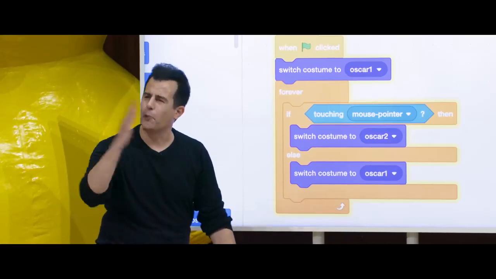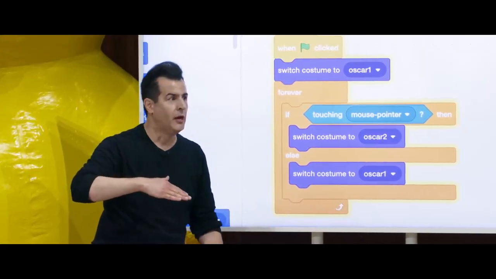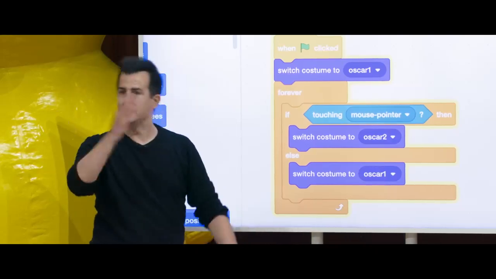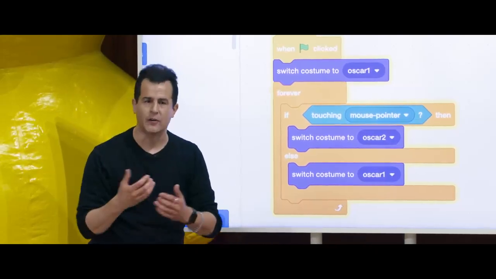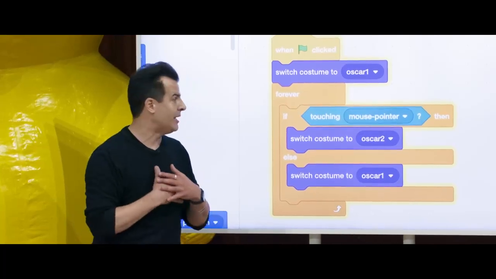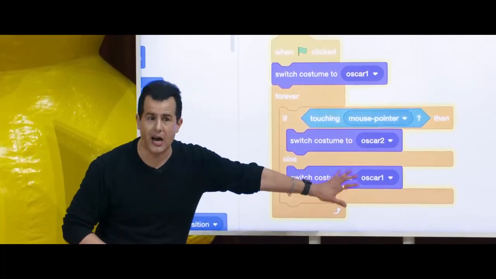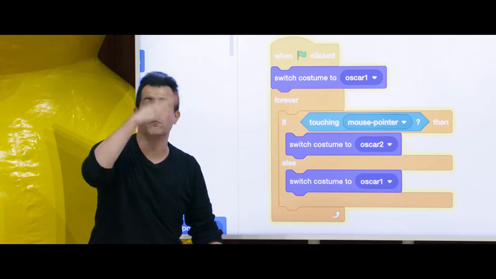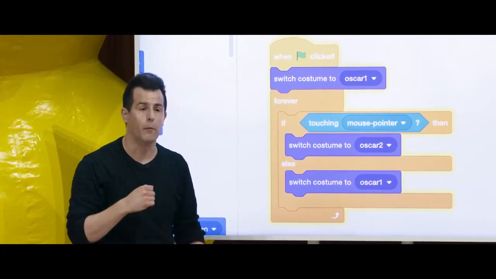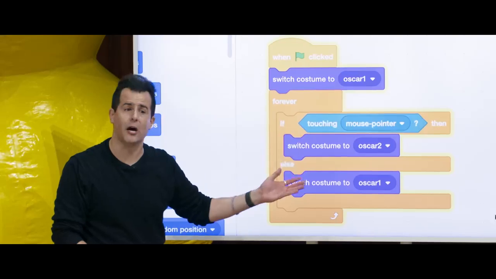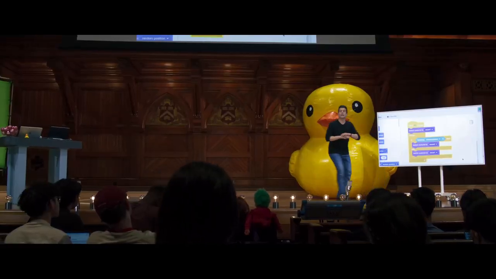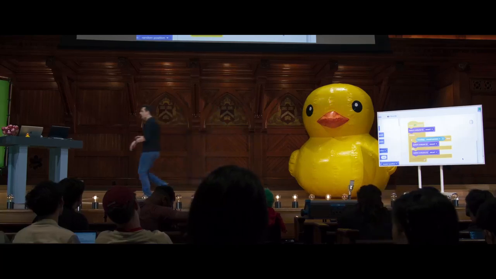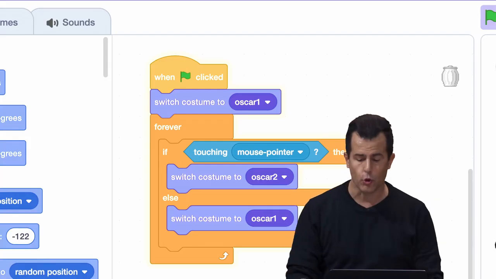So it's super simple animation. I'm just toggling between lid up, lid down, lid up, lid down, but it kind of feels interactive. And if I wanted to really make this pretty, I could have like 30 different costumes where the lid is ever so slightly higher. Then it would look even more like a movie or fluid motion. But this was enough to get the job done. Which is to say, I didn't try to implement all of Oscar Time together. I just took a second baby step toward my goal.